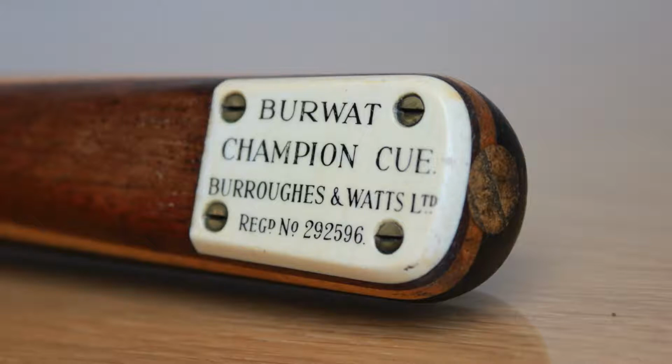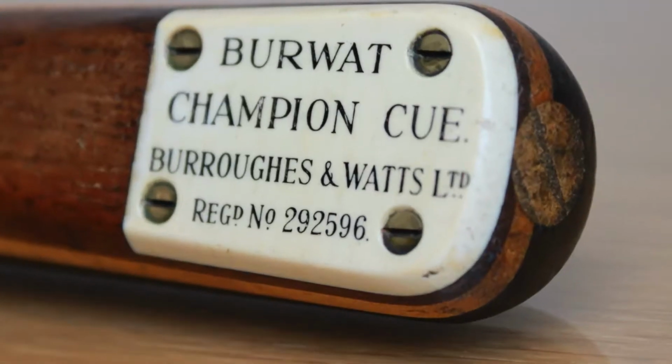Probably makes sense to start at the badge here. This badge, very simple and elegant badge design here. It's what we call a plate design. So essentially it was a rectangle of material that's been screwed to the butt of the cue and then shaped so it blends in. Let's have a bit of a closer look. Like I say, very simple, very elegant.